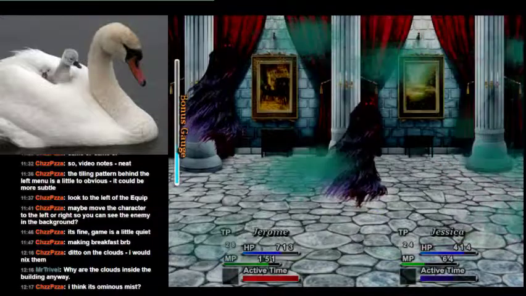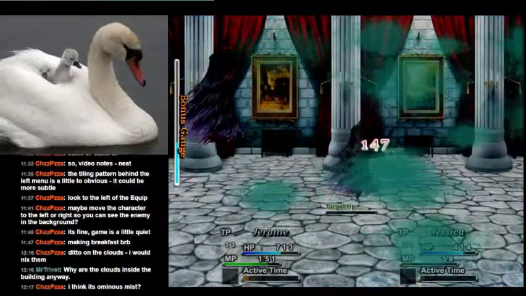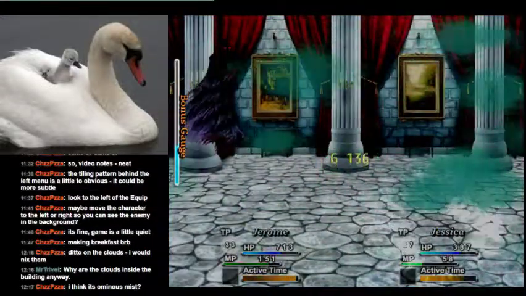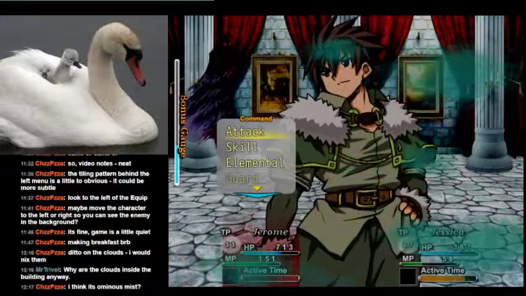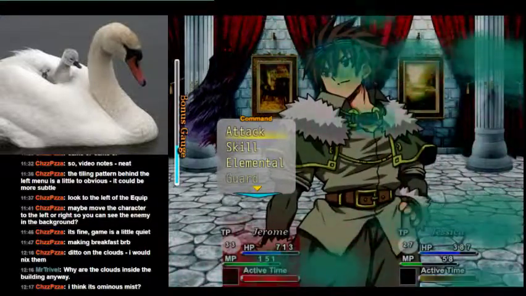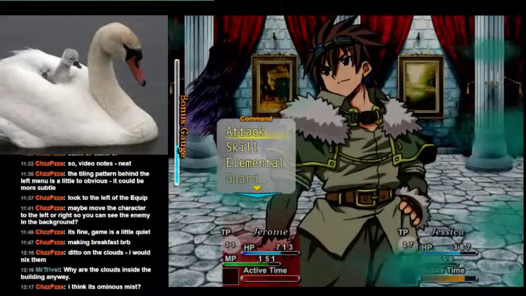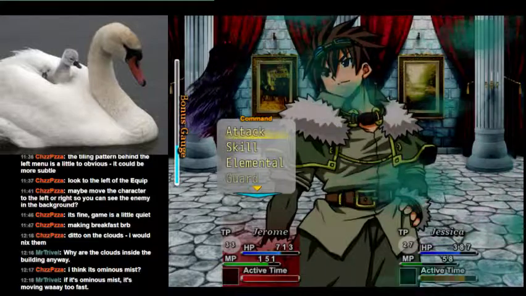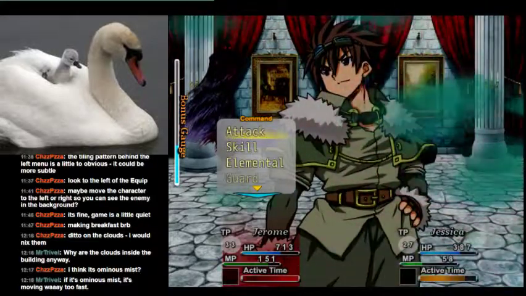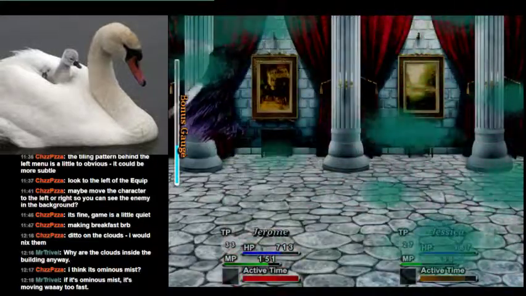All systems go. It's just so super distracting. Like I was saying before, this battle screen is very visually interesting. There's a lot going on without the clouds. And I think the clouds just add an extra layer that really isn't needed. You really don't need the clouds.